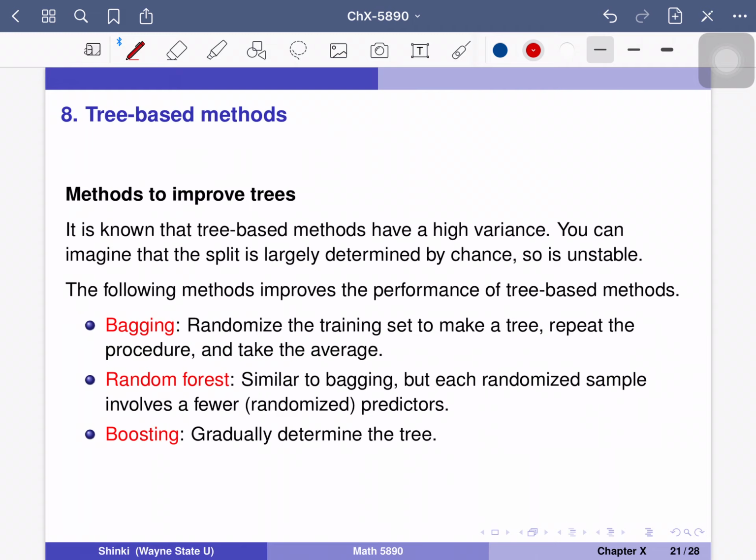Lastly, we have some more advanced methods to improve trees. It is known that tree-based methods have higher variance. That means the result is not stable. This is because the split is largely determined by chance. You can think about a typical example such as a binary classification problem like this.